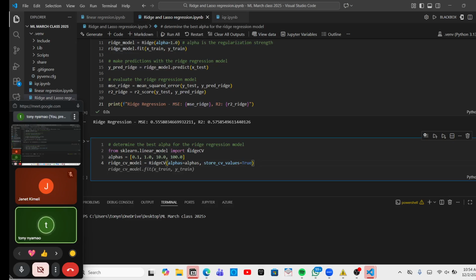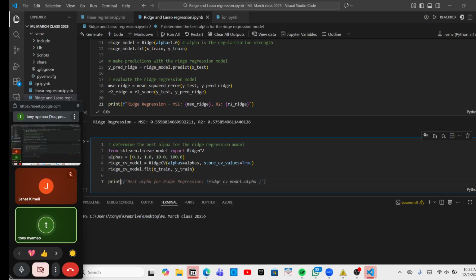It will store the cross validation values, and it will fit to the X train and the Y train. And for us to get the best alpha, it will need to retrain as a model, picking the alpha of 0.1, check, the alpha of 1.0, check, the alpha of 10.0, check, and the alpha of 100.0, check. Then it's able to return the best alpha from it.